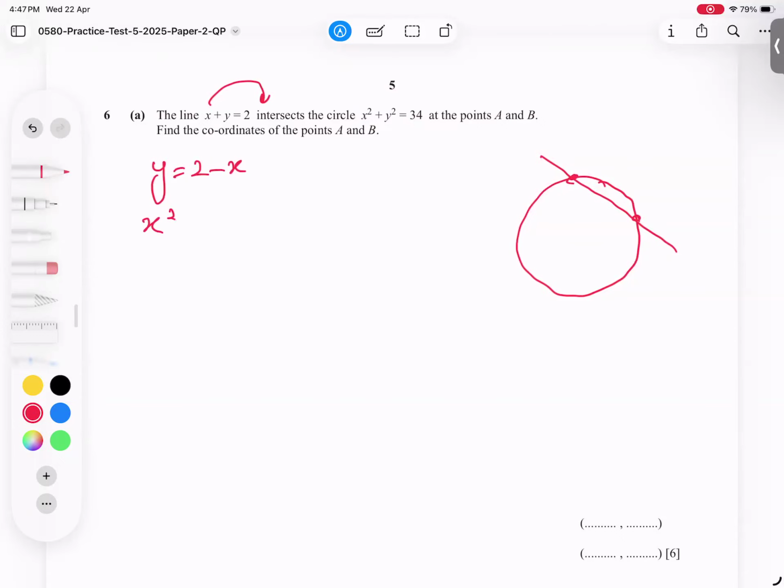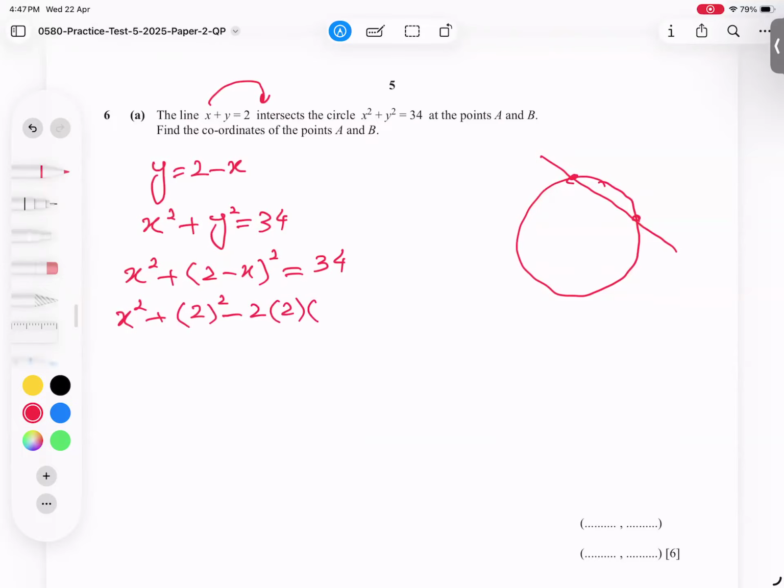And this value of Y I'm going to replace here. Basically, we have the equation x square plus y square equal to 34. And this value I'm going to put here. So x square as it is, and 2 minus x whole square is equal to 34. Now I'm using the squaring identity. The squaring identity: first term square, negative 2 into first term into second term, plus second term square. And 34 I bring to the left-hand side, equals 0. Now x square plus x square will give you 2x square, and negative 2 times 2x will give you negative 4x, and this is a 4 and this is a negative 34. So negative 34 and positive 4, we got negative 30.